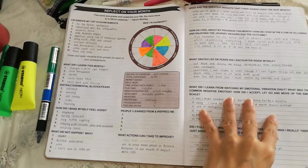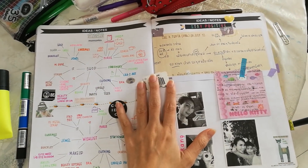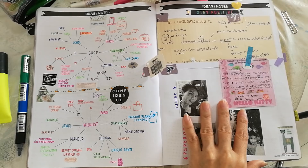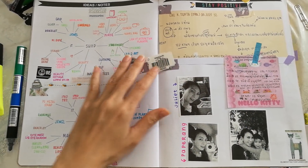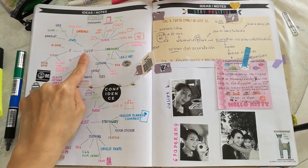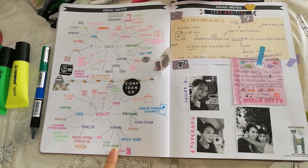This week only finished on Monday so there's some space left for photos. This is the place to reflect on the month and I like this part because it's like empty space where I can draw, paint, or stick anything. So I use this side of the page to write down what I shopped last week and what the wish list I have for the month.